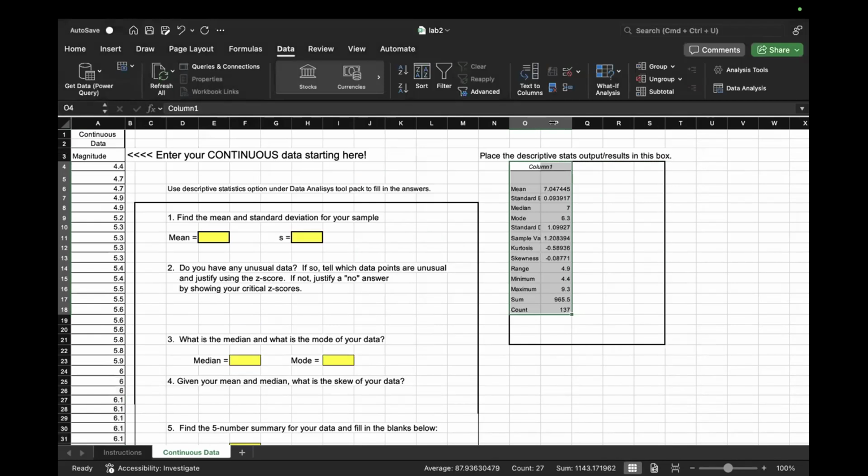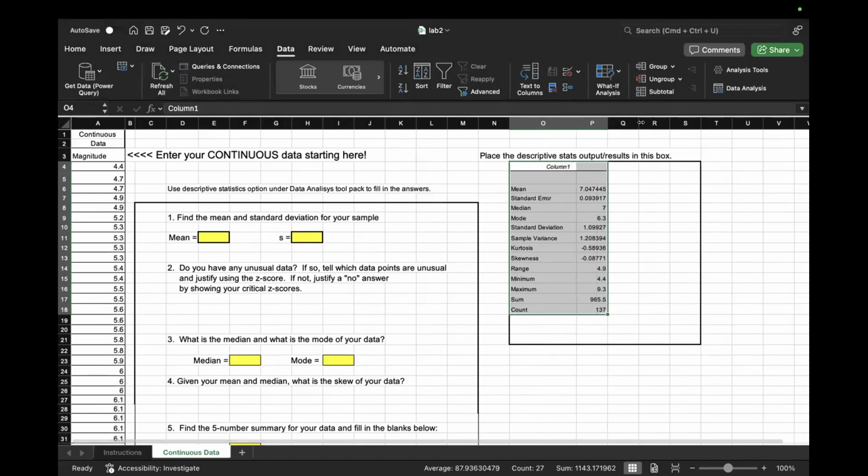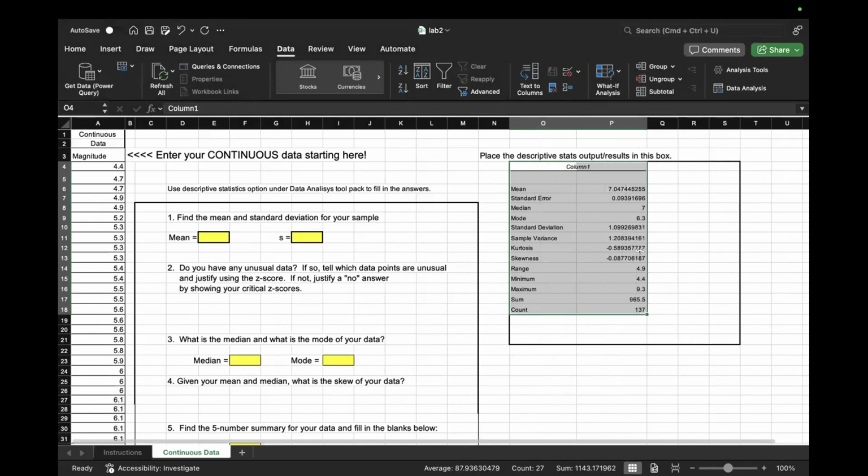Make this bigger. There's a whole lot of information in here. We don't need all of it, but there's a whole lot of information in here. It gives us the mean. Here's the median. Here's the mode. Gives us standard deviation. It gives us the variance. We don't care about variance. It's useless. The range, the minimum, and the maximum. Tells us if I added them all up, which I don't need. It tells me how many I have. It's a whole lot of really great information right there.